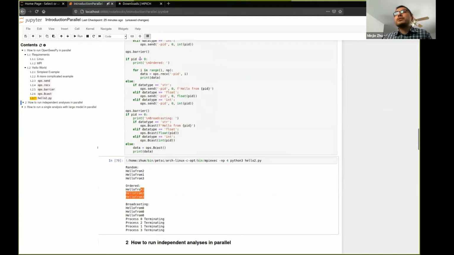The last part is about broadcasting. Broadcasting is for one processor to broadcast to all others.